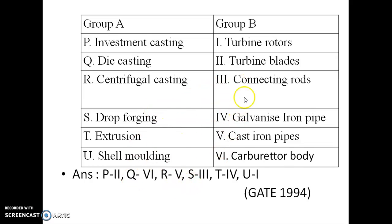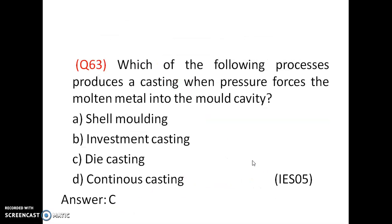Then extrusion, that is T4. Galvanized iron pipes, GI pipes, are made by the extrusion process. Then die casting, Q6. Carburetor body is made by the die casting process.